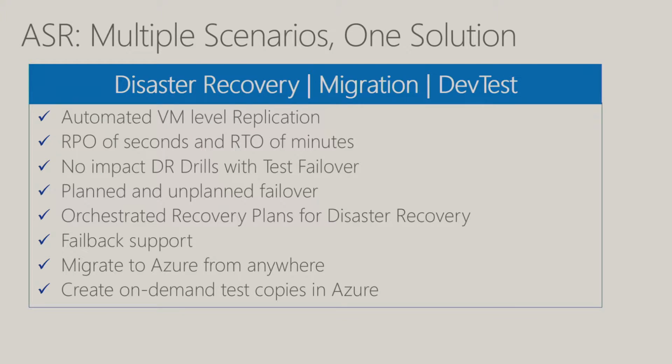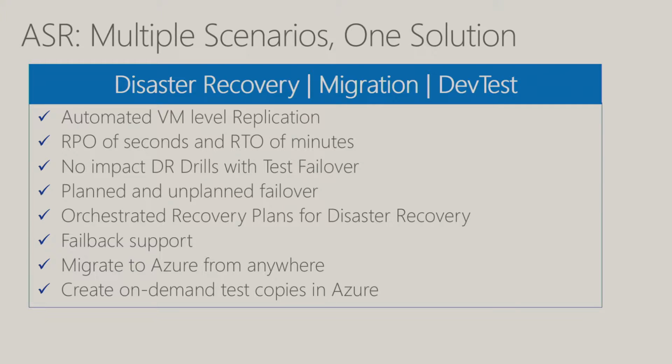A lot of customers who even bought DR are not comfortable or do not have confidence that when applications are down, will my DR work? And the reason for that is they do not perform DR drill regularly. With ASR, we give you a capability where ASR will create a copy of your environment on a target site in an isolated network, and you can perform DR drill as many times as you want. No impact to the production environment. Even the replication is continuing when you're doing the DR drill.